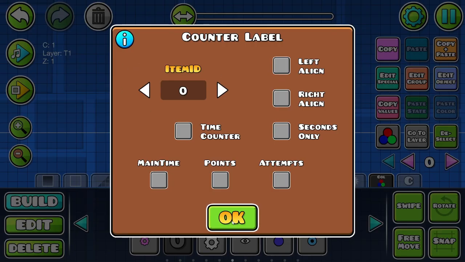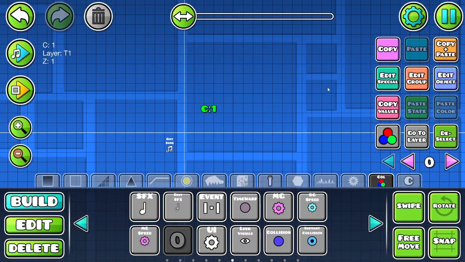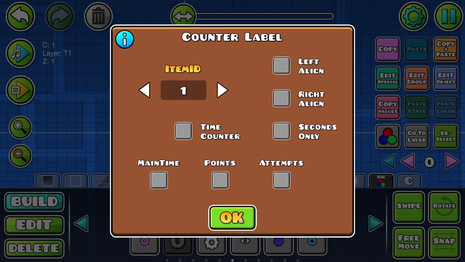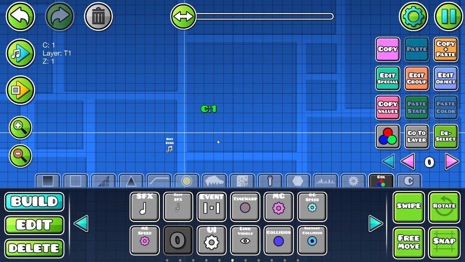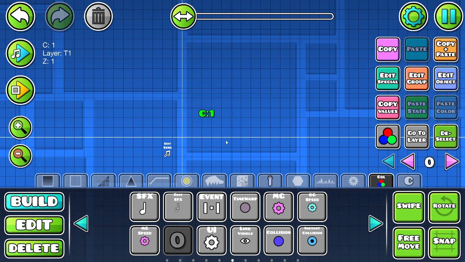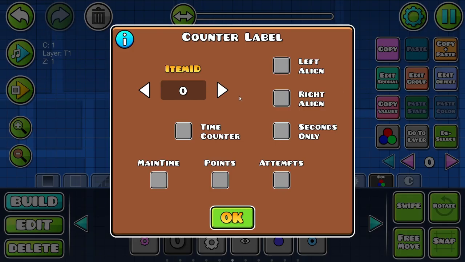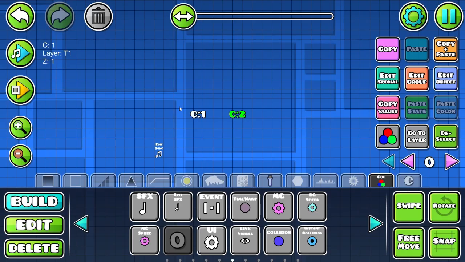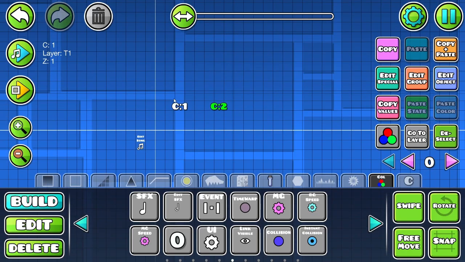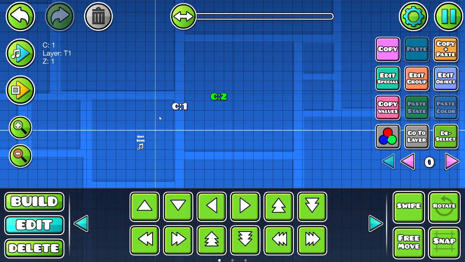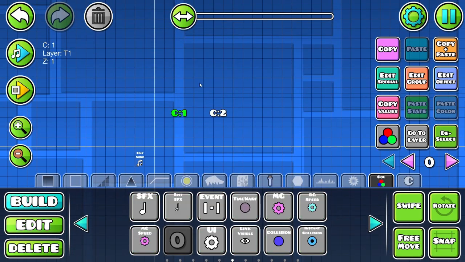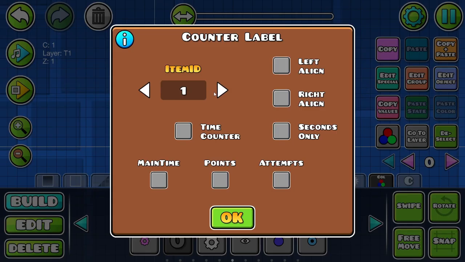So this is what's going to be read and changed. It's an item that will have an ID. We're just going to make it 1. Now, the item ID is separate from the group ID. That's important to know. So basically, we want 2 inputs. This is the first input, this is the second input, and then we're gonna have the output.